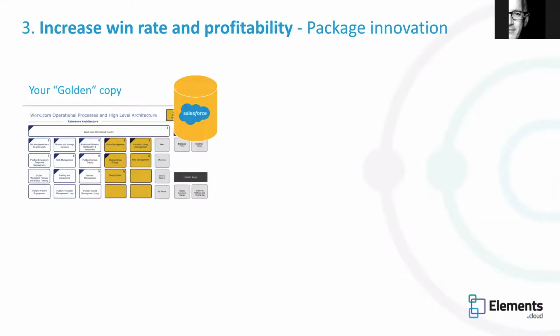So let's change tack for a moment. Number 3 is about how you increase win rate and profitability. You are, as a consultant, you know about Salesforce, you have certifications, but you have a unique set of skills. You may understand CPQ really well. You may understand Sales Cloud. You may understand a particular industry, so you know Sales Cloud for the oil and gas industry. You may understand, in this case, work.com really well. You've already got a lot of that knowledge.